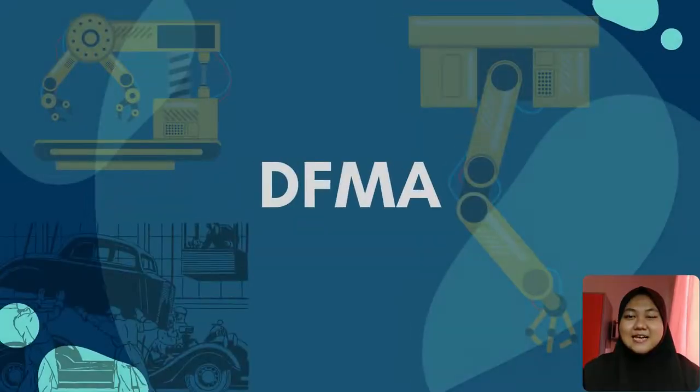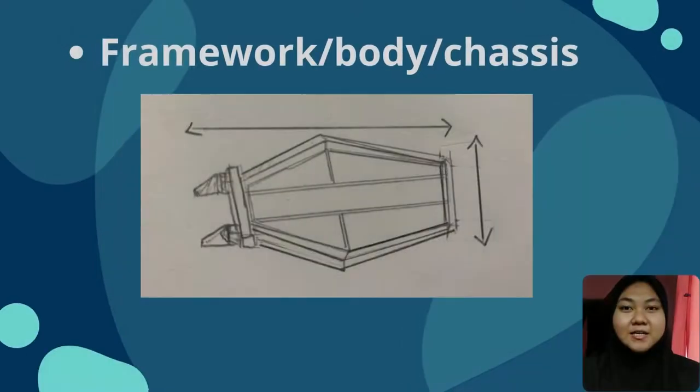The next part is DFMA. Design for manufacturing and assembly is an engineering methodology that focuses on reducing time to market and total production cost by prioritizing both the ease of manufacture for the product's parts and the simplified assembly of those parts into the final product. DFMA is the integration of product design, DFA, and process planning, DFM, that focuses on ease of manufacture and efficiency of assembly. For the framework, the material that we decided to use is mild steel.